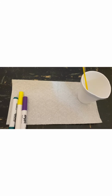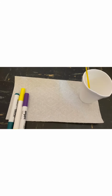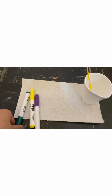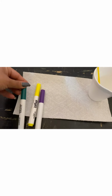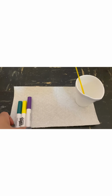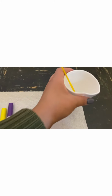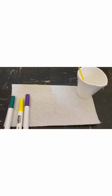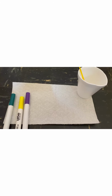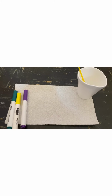So for this activity, we have paper towel, just one piece of paper towel, some markers. I have a green marker, a yellow marker, and a purple marker. And I have my cup with just water and a paintbrush. And I wonder what will happen when I go over my pictures with just water and a paintbrush. Let's see.